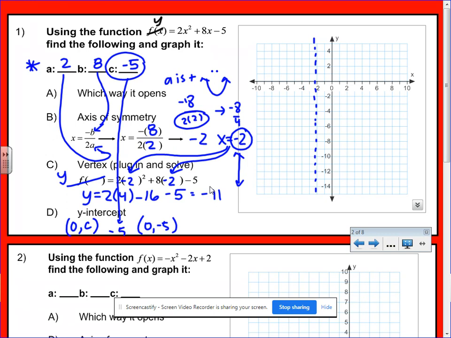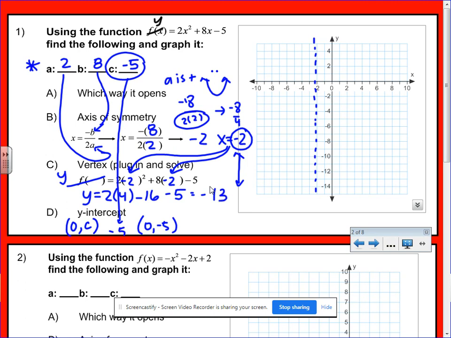So 2 times 4 is 8. Minus 60 is negative 8. No, my gosh, 13. What is wrong with me? I should have stopped this recording right now. This is why I shouldn't do things on Sundays. It's like my brain isn't doing math right now. All right, so 8 minus 16 is negative 8. Minus 5 is negative 13.